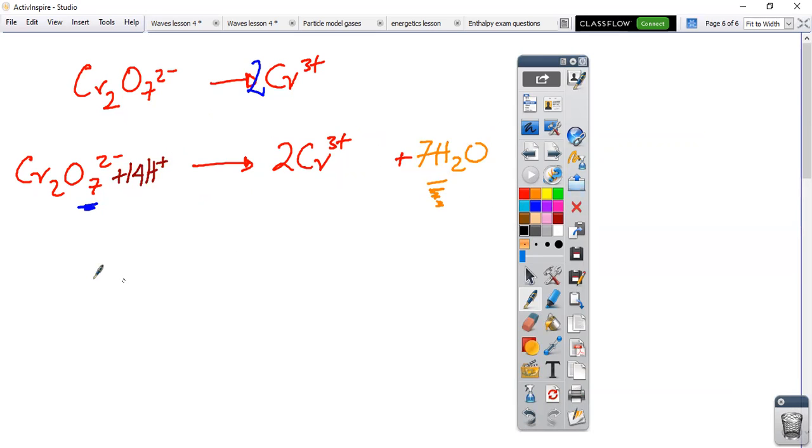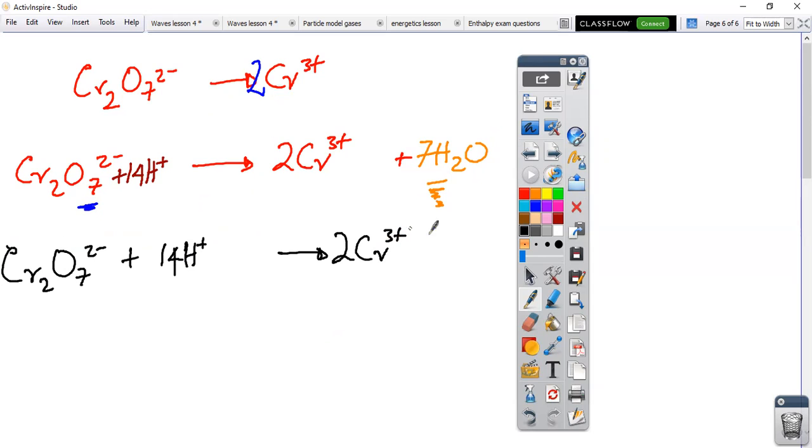Now the next step is the shortcut. If you're not sure how many electrons you've lost, this is going to be your little saving grace here. Now, what's the total charge on the right-hand side? 3 plus. Not quite. Each chromate has 3 plus and you've got 2 of them. So what's the total? 6 plus. Well done. So you have to be absolutely on it. Don't just observe this. Look at the number in front, multiply.